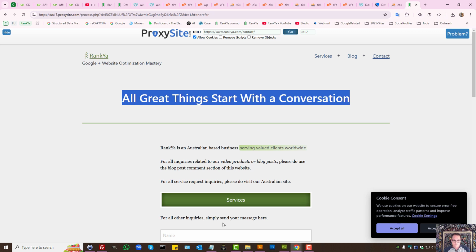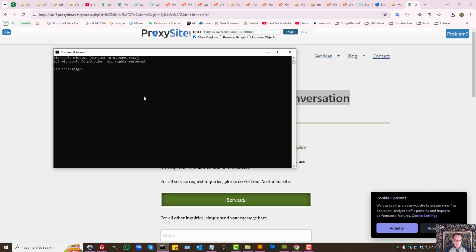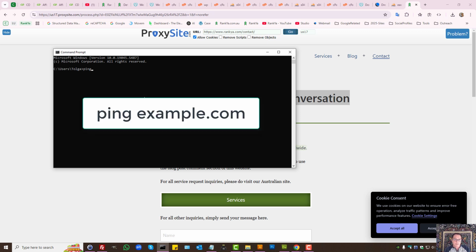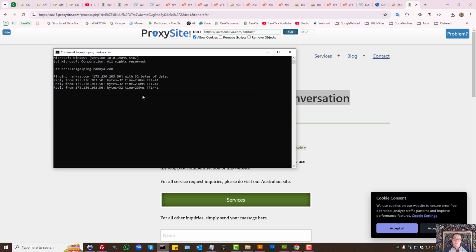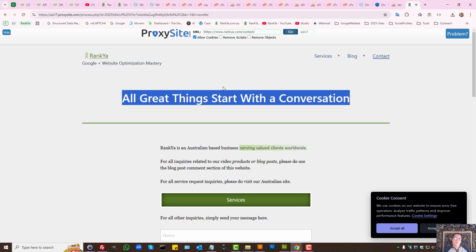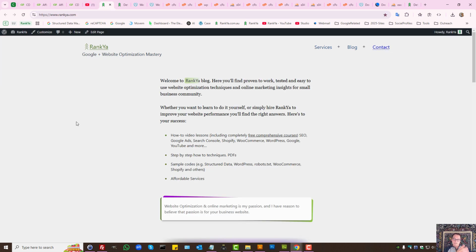you use this method. Also, using Command Prompt in Windows, you can say ping, let's say your domain name. So you can ping your domain using this method as well. Basically you want to use different servers on the internet so they can go and update the DNS records on the internet. So instead of waiting hours and hours to see your live site that you've just migrated, this method will speed up the process.